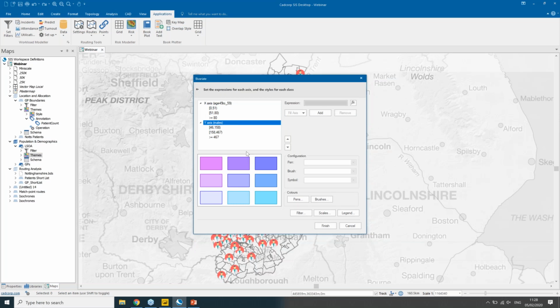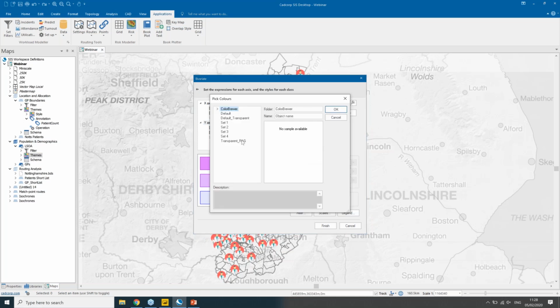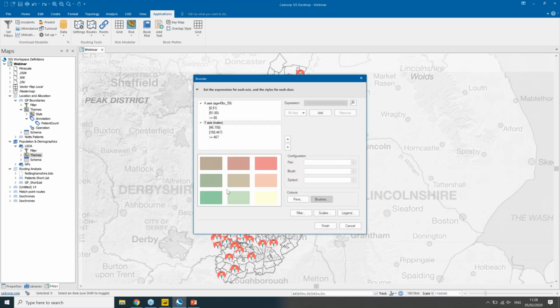The system brings up a default color swatch to start with. But what we can then do is say that maybe the pens are transparent red, amber, green that we've got set up, as are the brushes. And then what you'll see is that it gives us the colour scheme on the left. Just to briefly say, the bottom left will be where we have fewer 45 to 59s and fewer males. And then the top right is where we've got the majority of our 45 to 59s and the majority of males. And anything in between depends on which axis it falls on to tell us whether we've got high 45 to 59s and low males, and likewise.